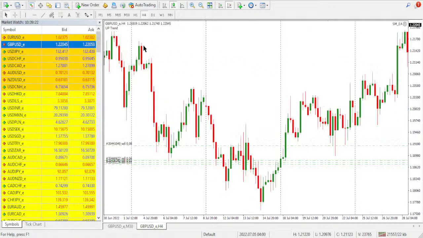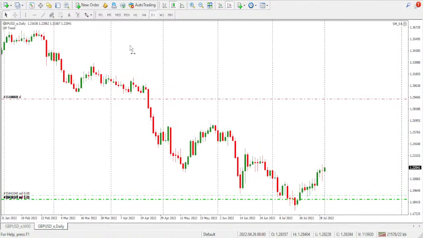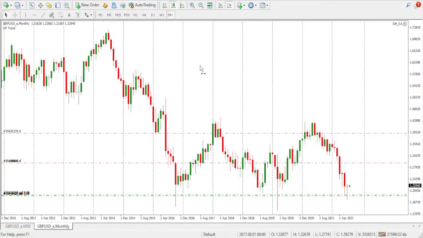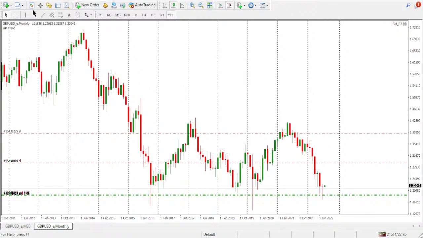My next chart is GBP/USD. With the GBP/USD so far, it looks like the price is pulling back to the upper side. If you check the monthly chart, as I said, we have a very good support there. We have several supports, including one here. That is the best place to look for a buy from. Where the price is now is the best place to look for a buy position from.